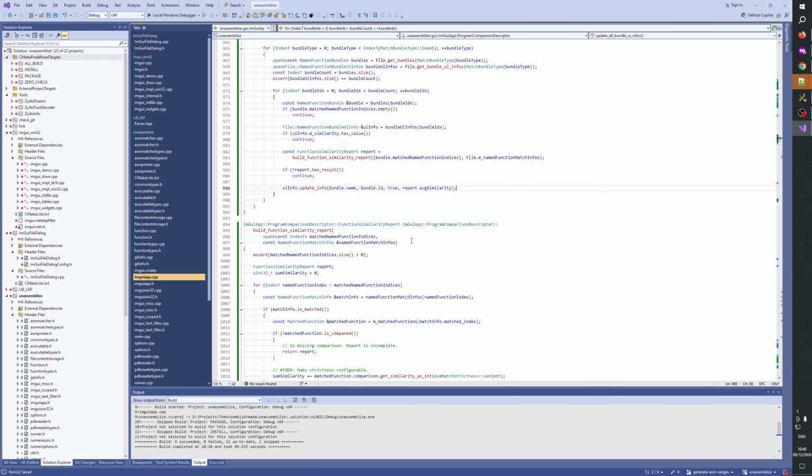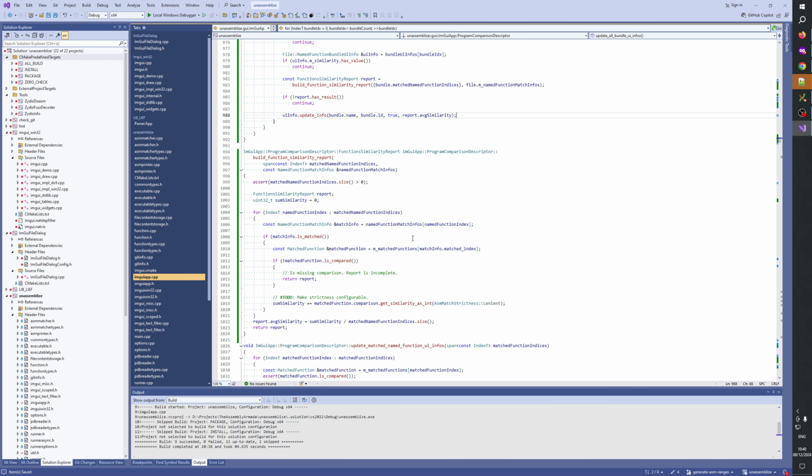I think average makes no sense. It's not an average, or is it? Is it an average? Hold on. If we take similarity of all the functions within the bundle, is that an average?